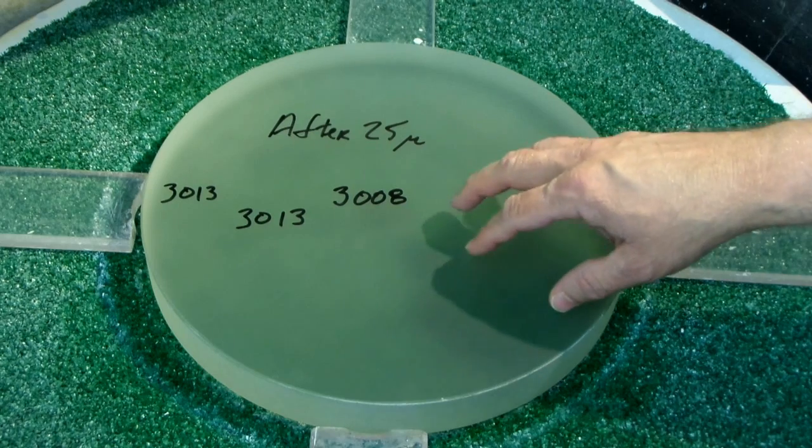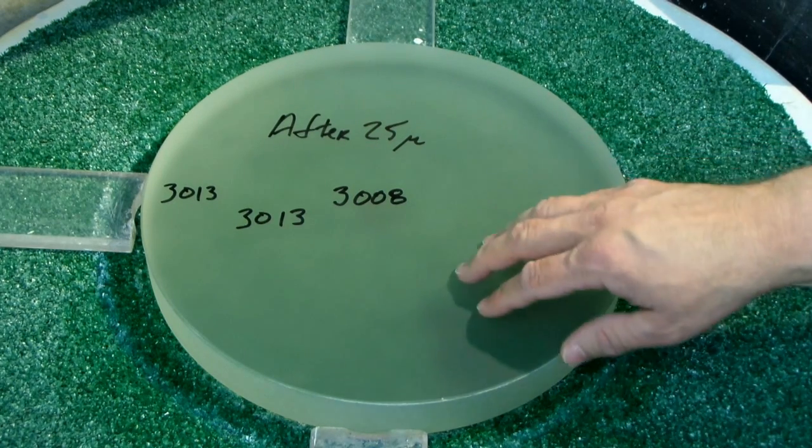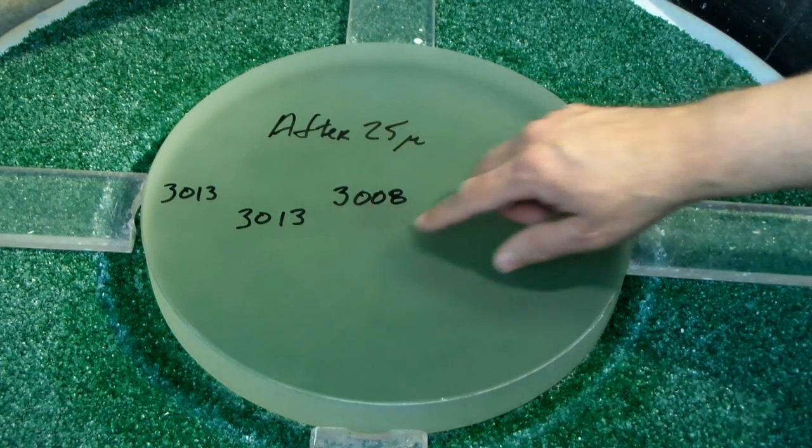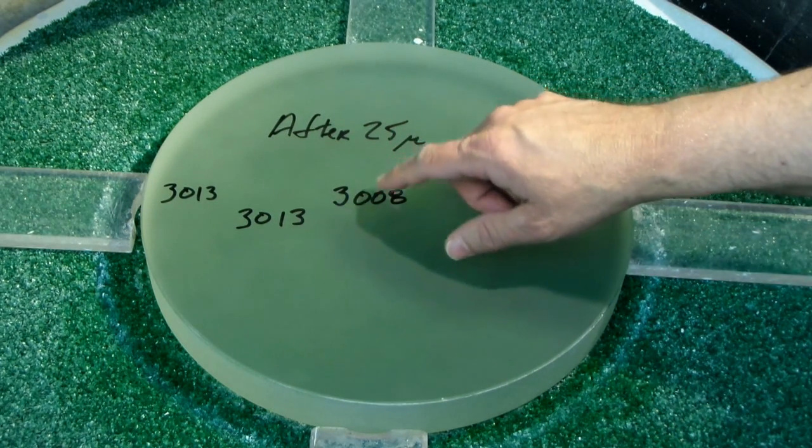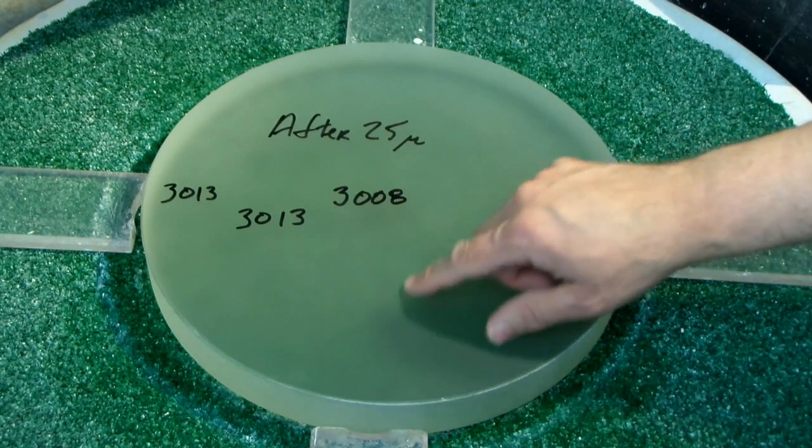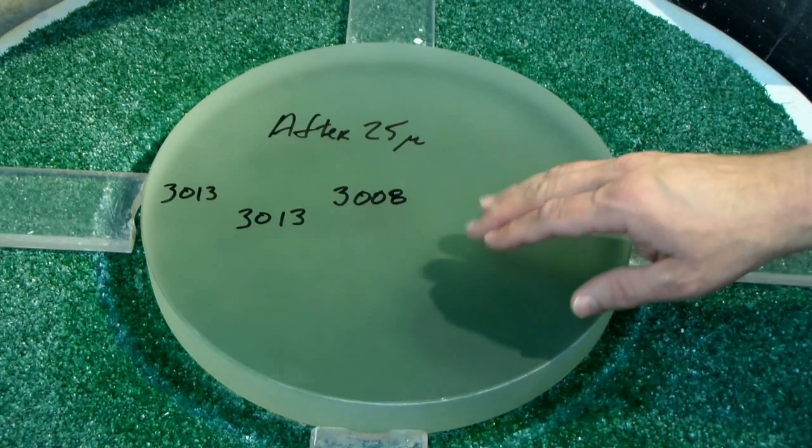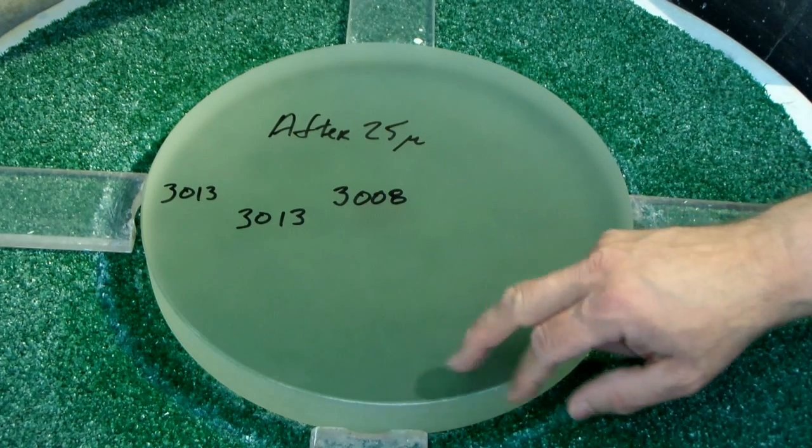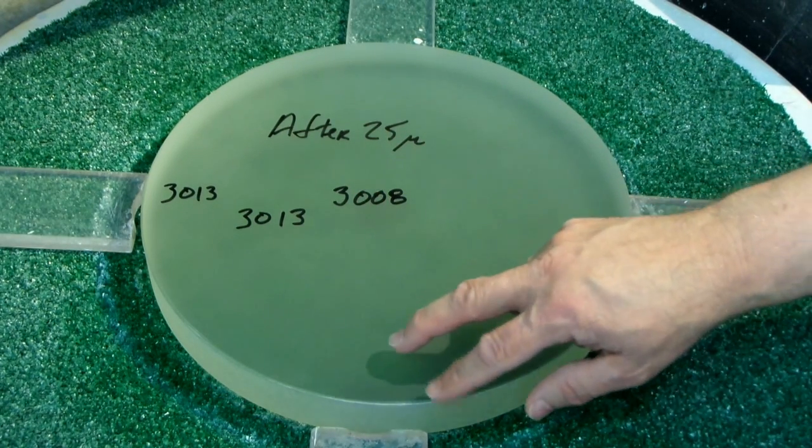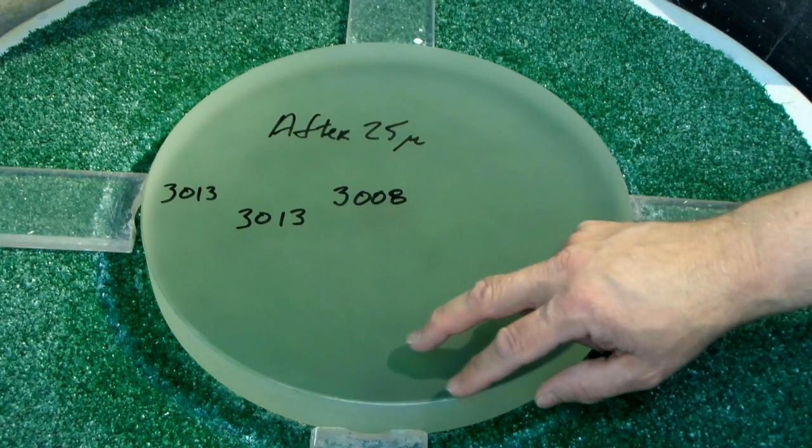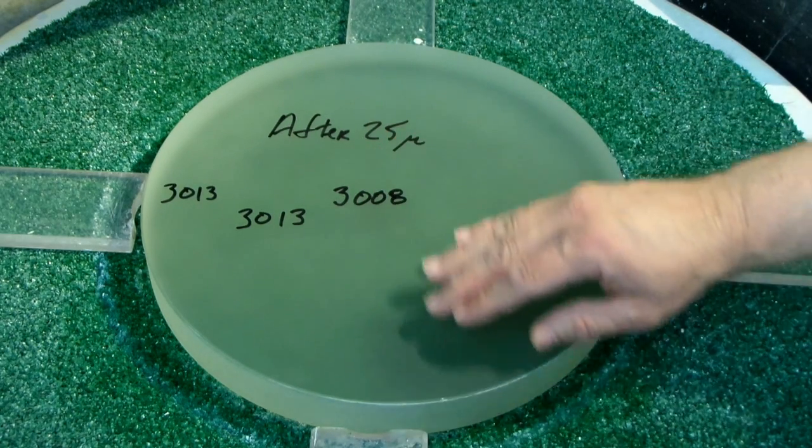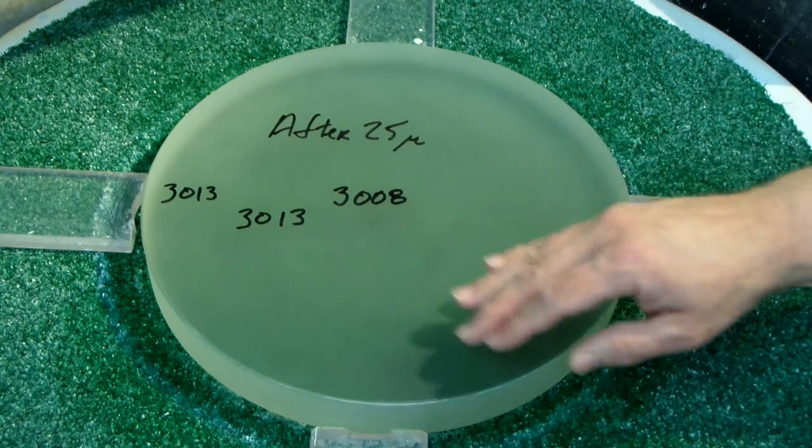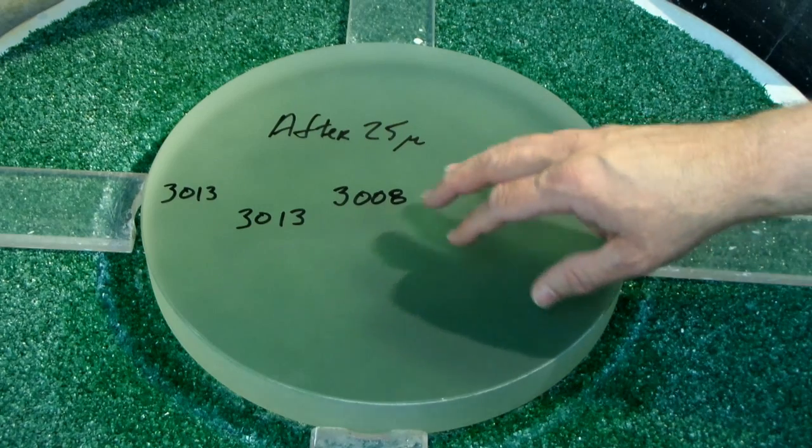Now it's time to move on to the 12 micron abrasive. Before that, I check the mirror under a good bright light really carefully and examine the center part for pits. What you want to do is look at the center, look at the 50 zone, and look at the edge. The likely place you'll have pits are the center and the edge—the edge is the most likely because it gets the least work in mirror making. Use a loupe or little magnifier and examine those three areas. They should look identical, same texture, and you shouldn't see any pits.